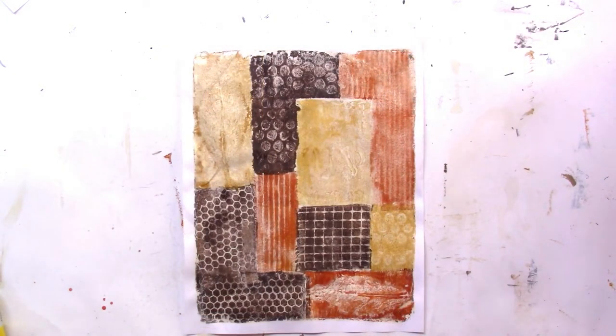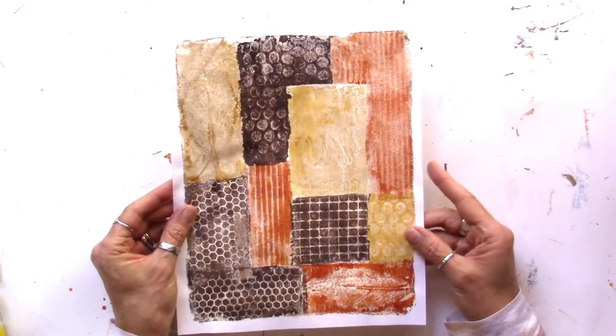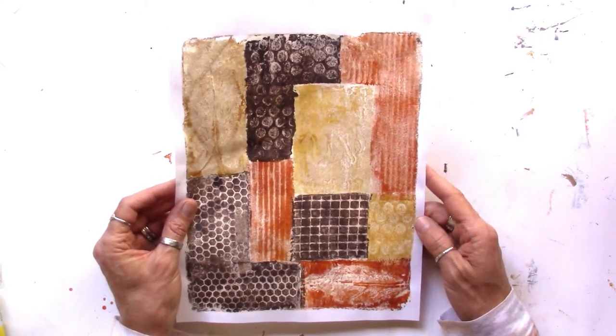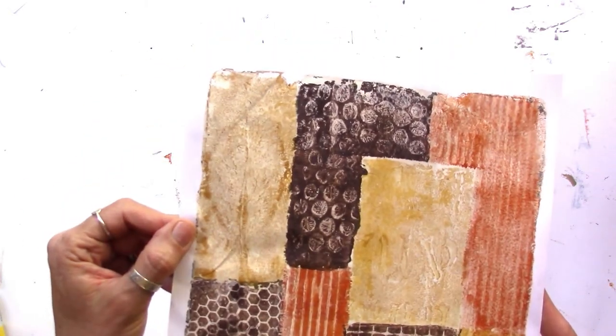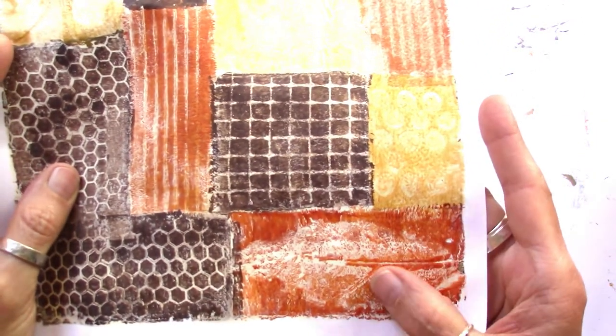Now here's a really bold and graphic example of this style that you can do. This is still only, let's see, 1, 2, 3, 4 colors here, but there's a lot going on here. I've got a couple leaf prints. This one, the colors were too close to pick up any real detail. And then this one down here had a lot more contrast.